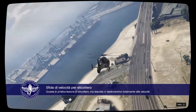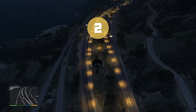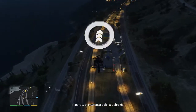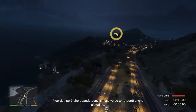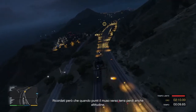Lesson, but with a real emphasis on speed. Remember, this course is all about speed. To maximize acceleration, keep the nose of the helicopter tipped. Just bear in mind that you're also losing altitude when the nose is pointed down.